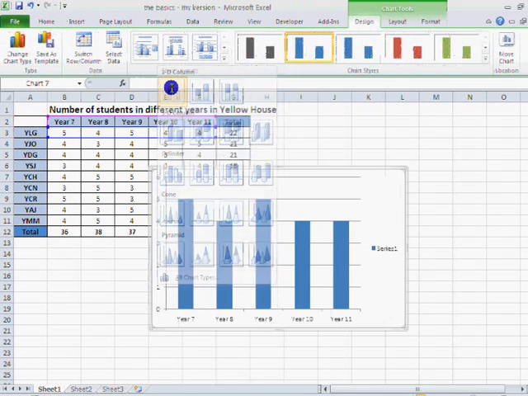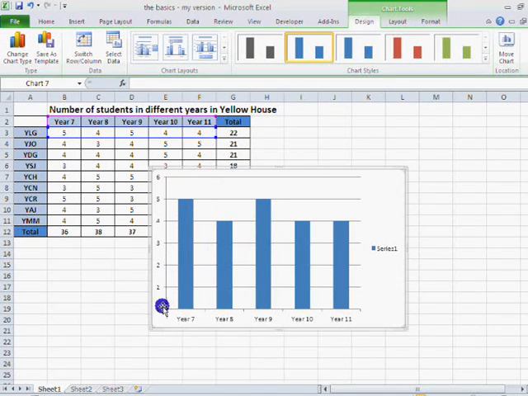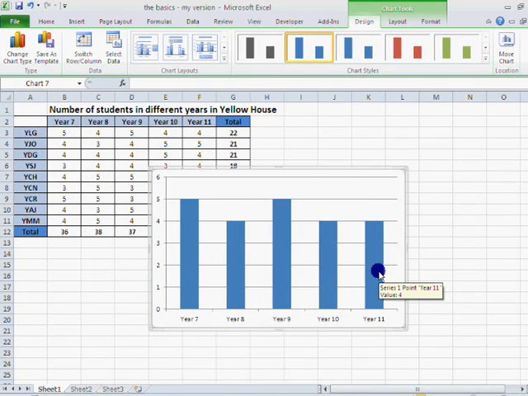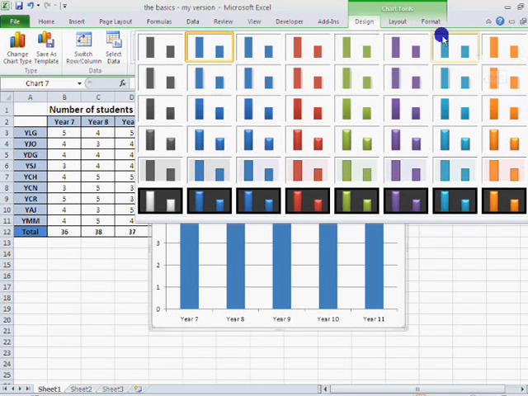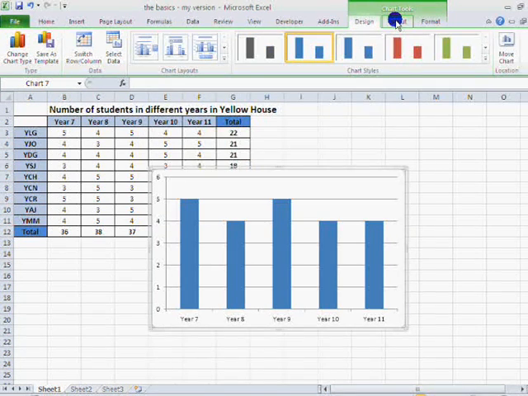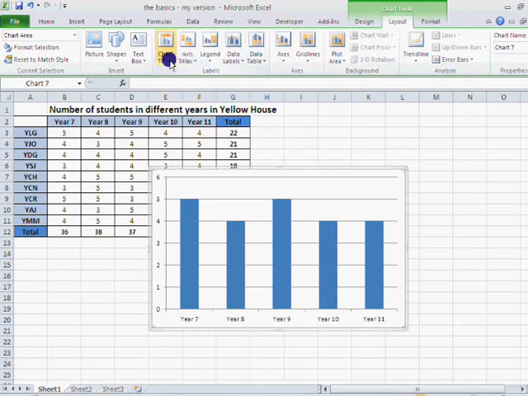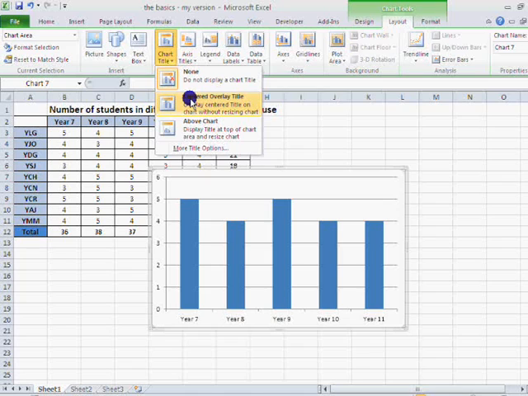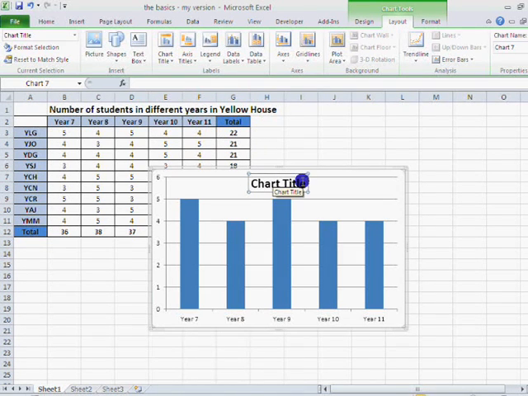Simple column, click on it and we will get a basic graph where you can see the x-axis along the bottom and the y-axis along the side. We have this thing here which says Series 1, which doesn't tell us anything on this particular graph, so I'm going to delete it. And once I've got my graph selected, you see these green chart tools appear. So I can change the way it looks if I wanted to. I can go to Layout, and this is an important place. So Title. You always want a title on a graph, so we put that there.